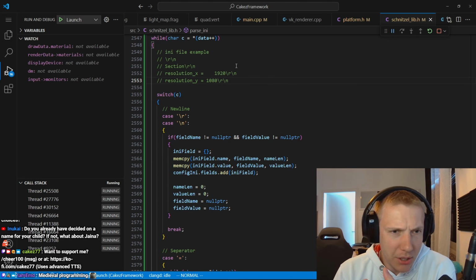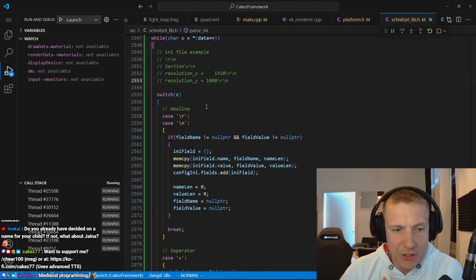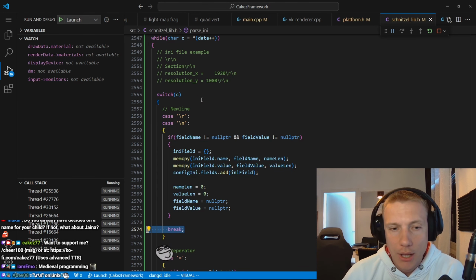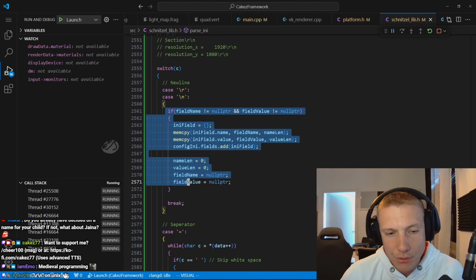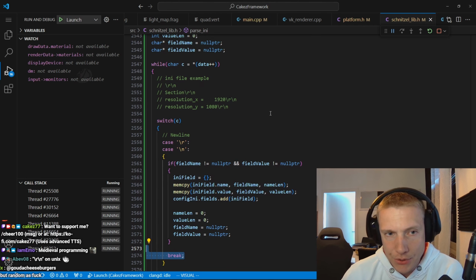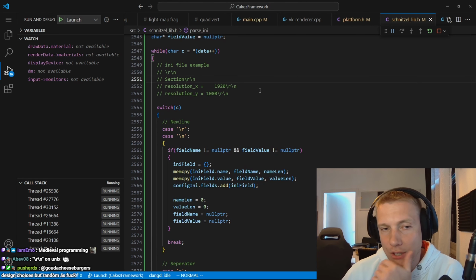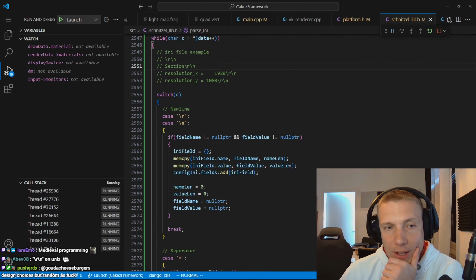Okay, so if we go through the ini file, we find a \r, we find a \n. Then this if check doesn't happen, we break out, and then \r \n, we do that again, nothing happens. Okay, fine. Now, next line, we find a section. We find something here that could be a field name.